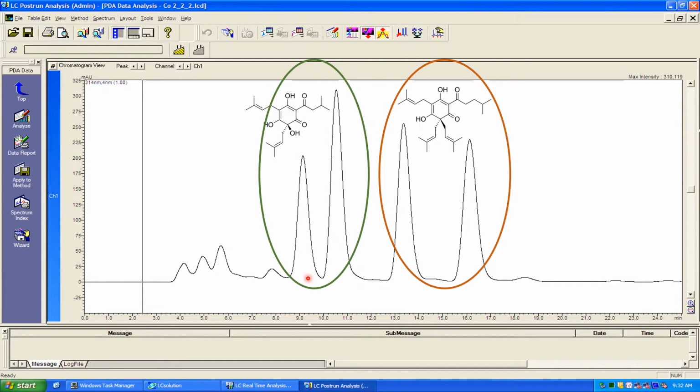As we're eluting these compounds over time, we'll see that the ones that are more polar on the C18 column are coming out first, at about 9 minutes and 10.5 minutes. Then the more non-polar compounds that have a greater affinity to our stationary phase take longer to get washed off the column by our mobile phase. That's due to this extra prenylated tail here. This is just an easy way to visualize that different structures and different polarities really affect the retention times of your different compounds.